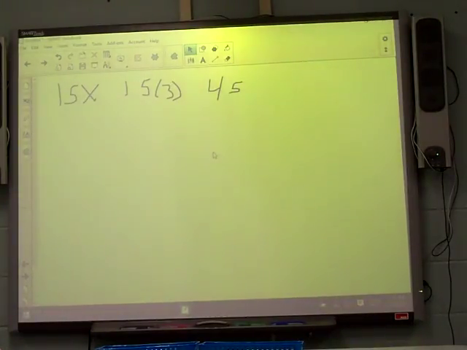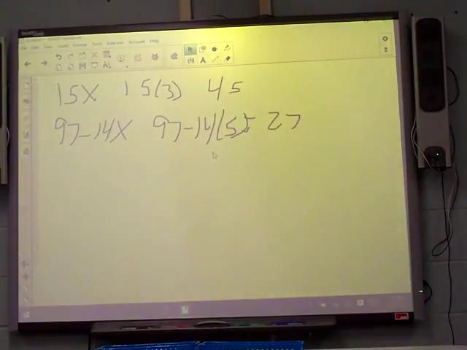Okay, now let's go down to the second equation. 97 minus 14x. This one I can plug in numbers between 3 and 5. Look out to the side of that equation. You see it's got between 3 and 5 there. Probably you could plug a 4 or 5, either one in. I plugged a 5 in on my paper. I did 97 minus 14 times 5, and that got me 27 centimeters of snow.